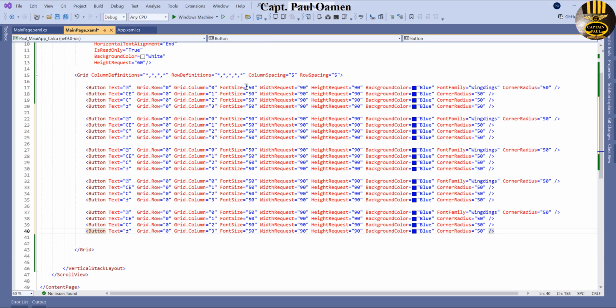Remember the columns are 5 and the rows are 5: 1, 2, 3, 4, 5. This one stands for row 1, row 2, 3, 4, 5. Okay, that's fine. So the next one underneath here is going to be the numeric value. In the case of numeric values, all we need to do is enter numbers here. So this is going to be 7, and this is going to be 8, 9, and here that is going to be the plus.